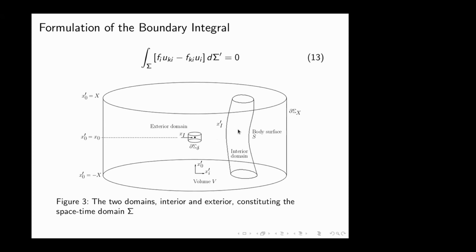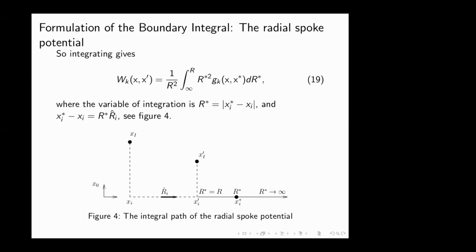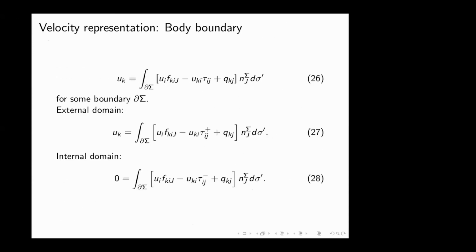So then I'm looking at an interior domain problem as well as an exterior for exactly the same body surface evolving. And then that gives me this for the external and this for the internal. And then I can see, because the velocities are continuous in both the fluid velocity and also the Navier-Stokes velocity continuous, then the FKij is the same internally and externally, and so is the QKj, but the stresses won't be. So that plus is for the external domain stress, and that minus is for the internal domain stress.